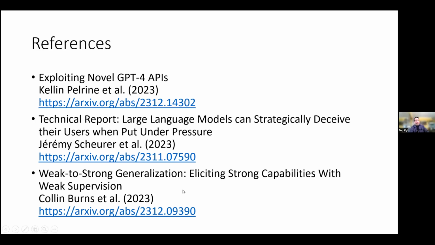And then finally, this last paper is a new OpenAI paper, weak to strong generalization. Again, I haven't read any of these yet. These are all within the last few weeks. These are pretty hot off the press papers. But they talk about the fact that, is it possible that we can, they used, I believe, GPT-2 to try to do some alignment training on GPT-4.